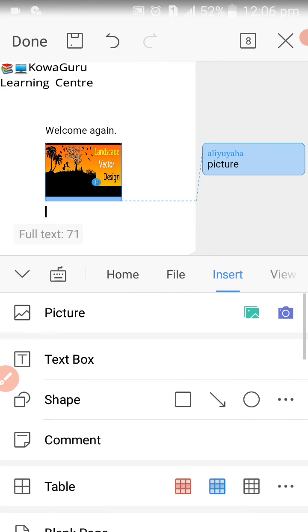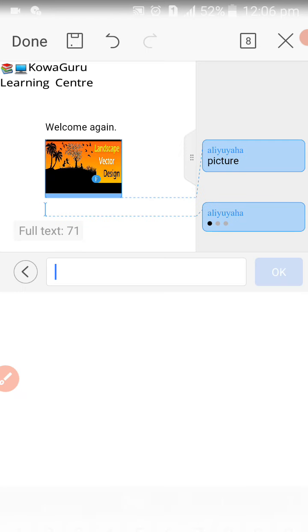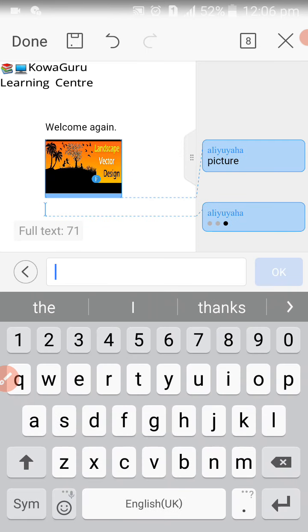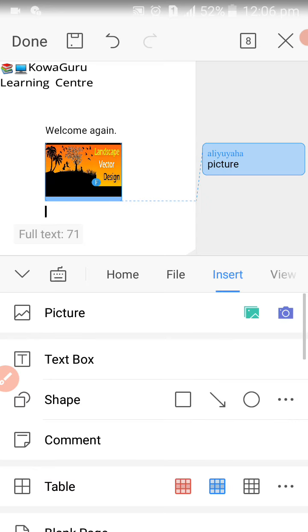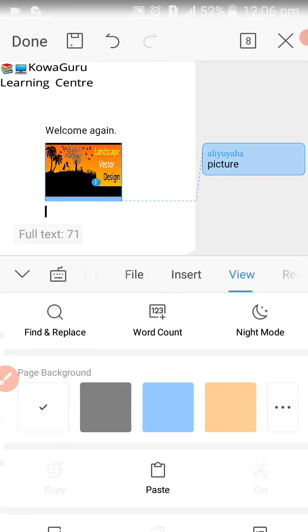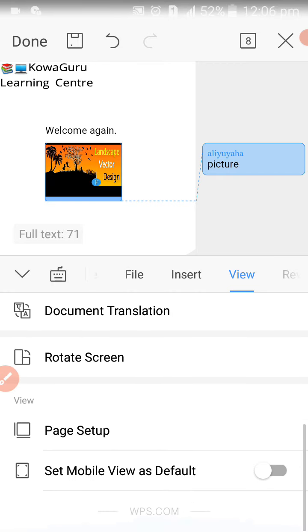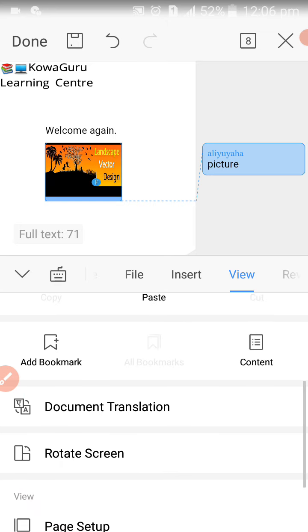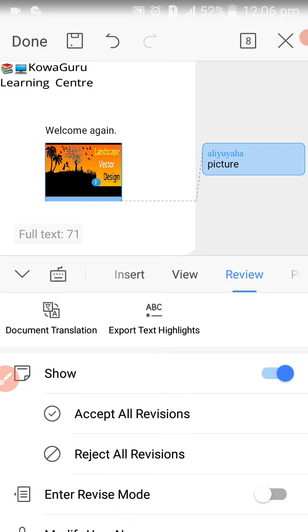This comment doesn't have any extra menu, so you can just go to comments. As you can see here, I don't need to add comments. So the best way to close or delete a comment is to go to the next option, which is the view option, sorry, I mean the review option.